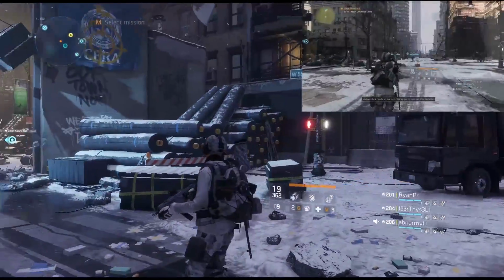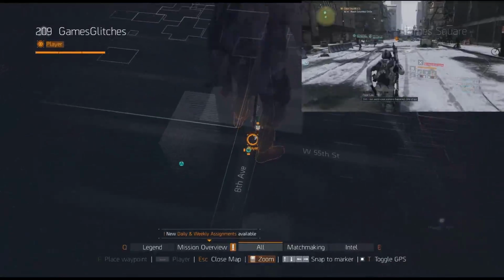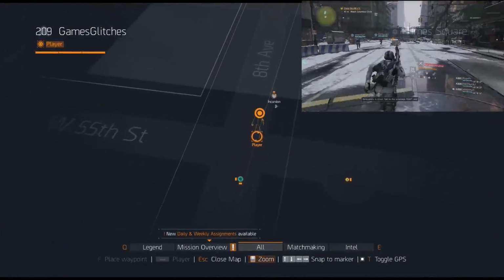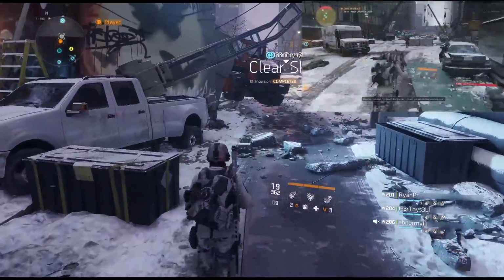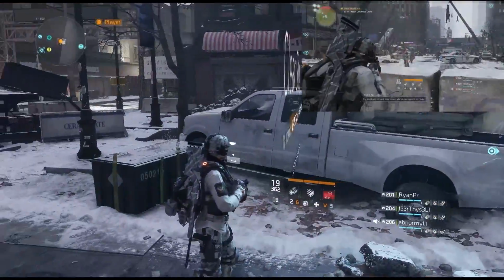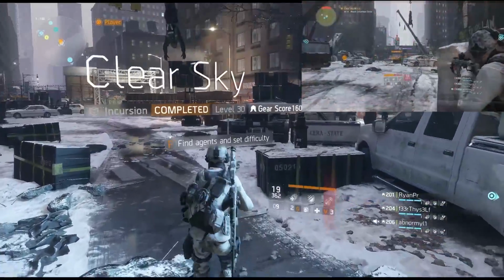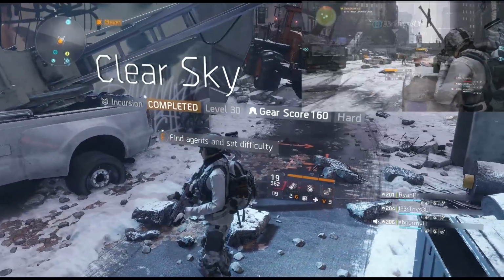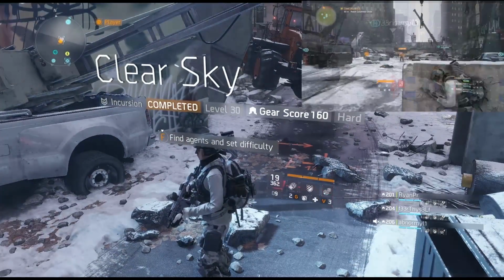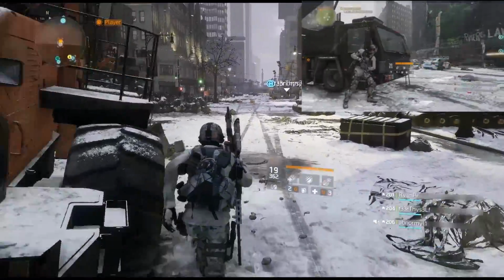In today's episode, we're gonna take a look at a brand new incursion called Clear Sky. I'm going to do a dry run through and explain to you how we've done. Dry run meaning we already cleared it. All the mobs are dead. I'm just gonna run through it and explain to you what we did. And towards the end of the video, there'll be a sped up version of us running through the entire incursion, so you guys could both see and know what to do.